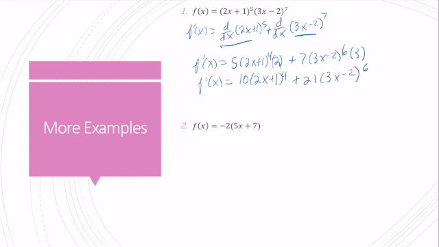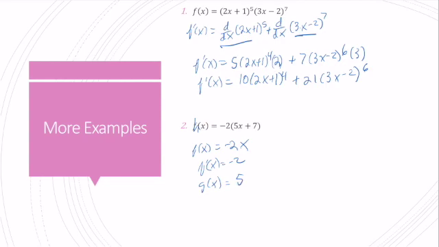All right, now let's take a look at one more example. I have f of x equals negative 2 times 5x plus 7. Let's take a look at this. Now, for this, it may look like a composite function, right? But let me show you what's going to happen. So my f of x in this case, the outside function, is going to be negative 2x. That just goes away to negative 2 if I take its derivative. And g of x goes away to 5. So let's see if this would even work.